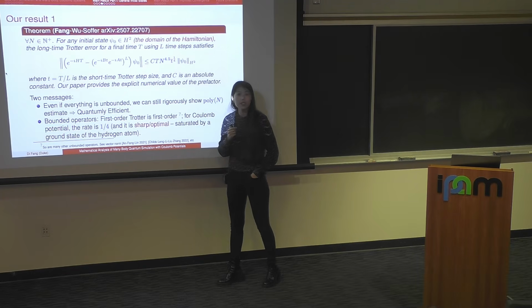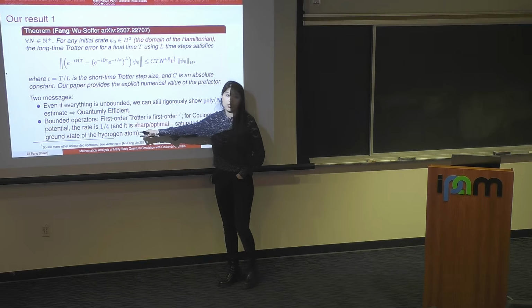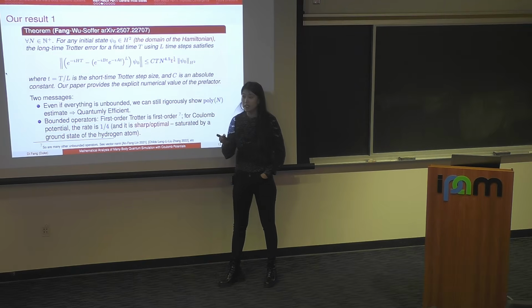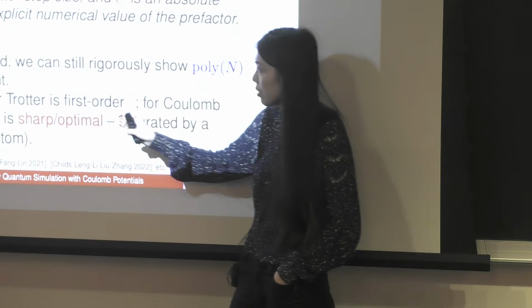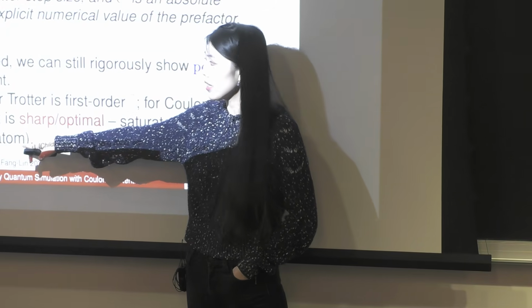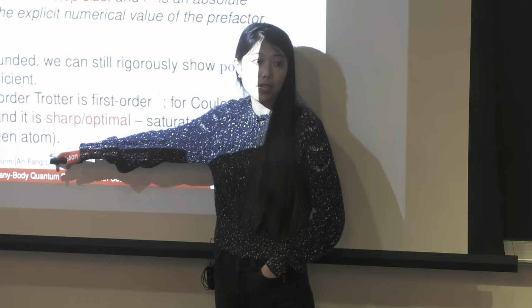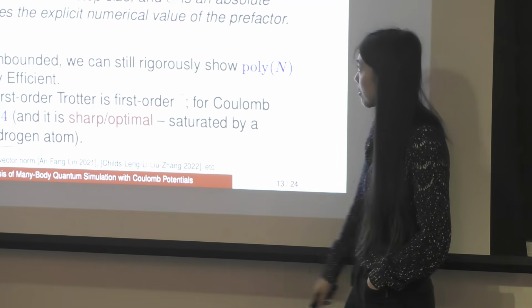But in terms of Coulomb singularity, it turns out it's 1/4. You can immediately ask, is my bound not tight? It is actually sharp or optimal if you'd like, which previous work, which I will show you later, has demonstrated: the ground state of the hydrogen atom actually accentuates this 1/4 growth rate in the one-body case.